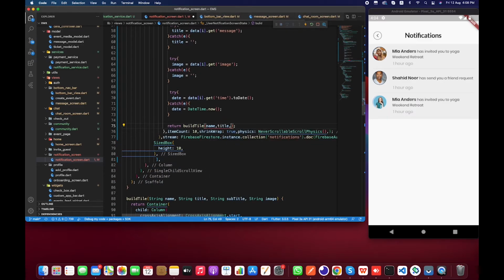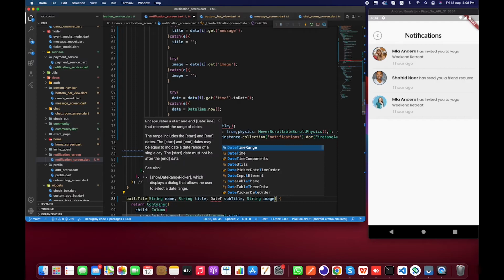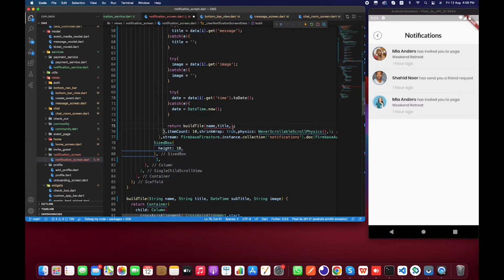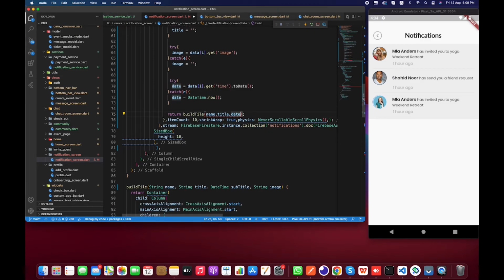For title, I am going to pass title, and for subtitle, I am going to pass a DateTime object. Here I should accept a DateTime object, date, and the last one is image. Let's pass image. Yeah, we are done.